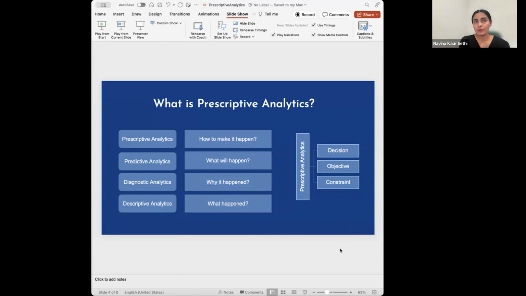So we have our past data, we have our forecasted data, and then out of all those data and certain 10 to 12 decisions, we have to pick the optimal decision that will guide the desired outcome, the desired decision that we want to make. So that is prescriptive analytics.